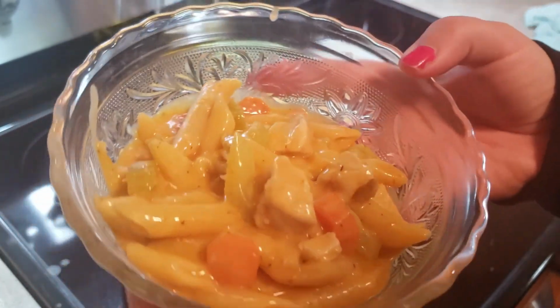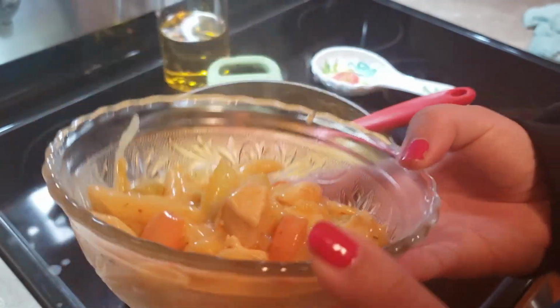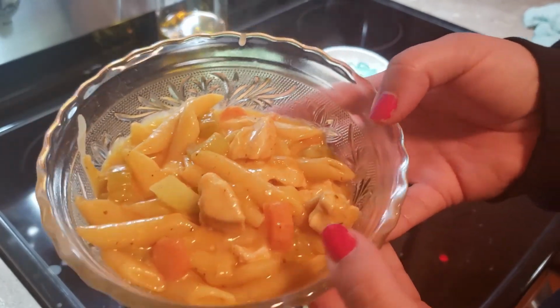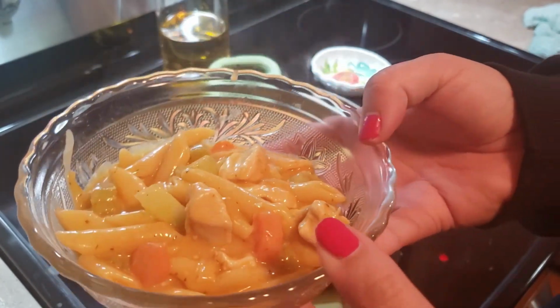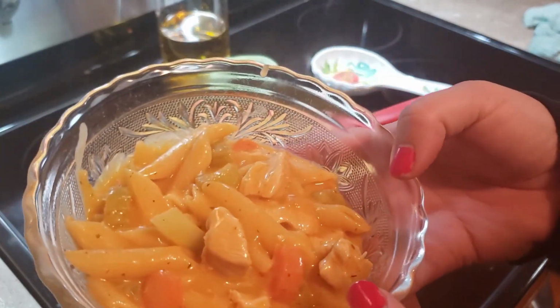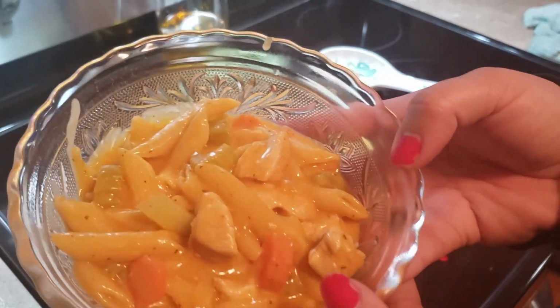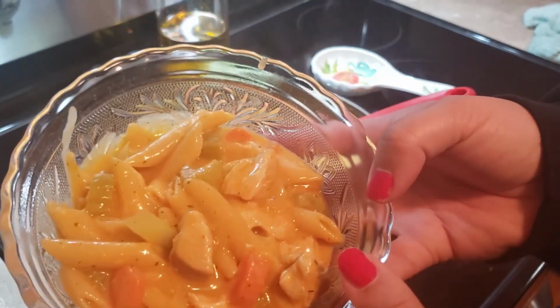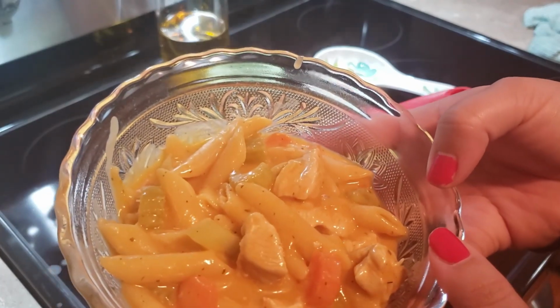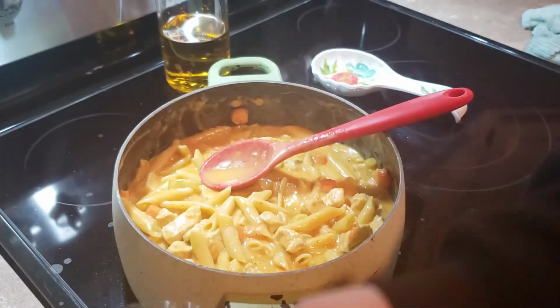There it is, guys. That is what it looks like. You can go ahead and top this with some ranch or even more buffalo sauce if somebody in your family prefers it a little hotter than others. Some green onion, blue cheese crumbles, whatever you guys like. We're kind of boring and we eat it just the way you see it. So I'm gonna dish it up here for the kiddos and we'll get eating.